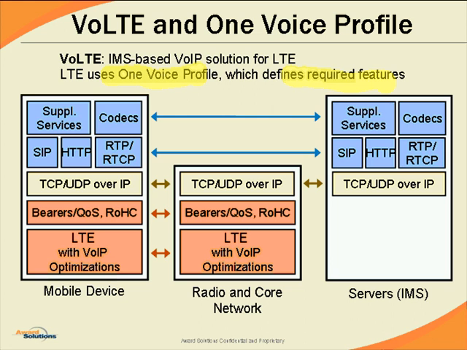For example, we have chosen SIP as the session initiation protocol, which is the protocol we will use to exchange call setup signaling. We will be using UDP, for example, below the RTP, so that we can carry the user traffic, which is voice or IP speech. And then we will use, for example, robust header compression to compress IP headers so that we make our use of air interface very efficient.